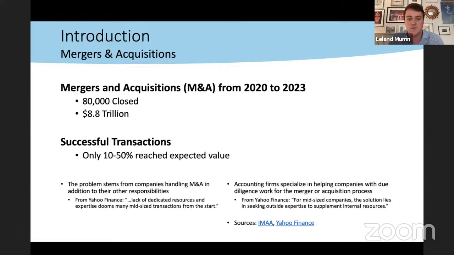The problem mainly stems from a lack of dedicated resources towards small and mid-sized company acquisitions. Mostly they dedicate most of the resources to large acquisitions, so there isn't as much on the due diligence side for small and mid-sized. Accounting firms typically would be the ones hired to run some due diligence on the revenue streams of these companies. And the solution here would be to automate the small and mid-sized due diligence process so that they don't take up as much time and overhead as large acquisition targets.